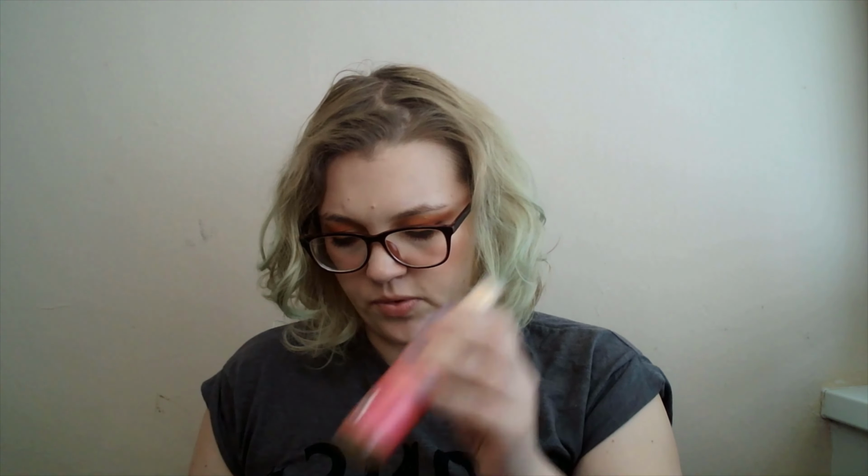I have used this before and I know it has a very strong hold, and a little goes quite a long way. It's huge. This is 8 ounces of gel. It's awesome. You get a lot of product. We have the base routine done. For the washing, I think I'm gonna use the shampoo and the conditioner. Then I will use the leave-in and I'll probably add a styling serum or a mousse. But those are all the products. The value of this box is 72 euros and you actually pay like 31. So you get a lot of stuff for your money.